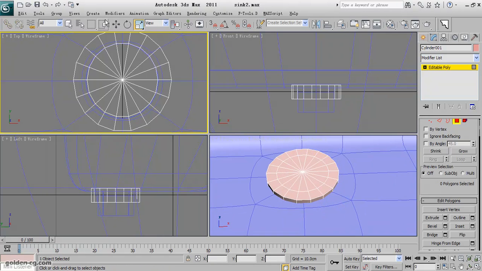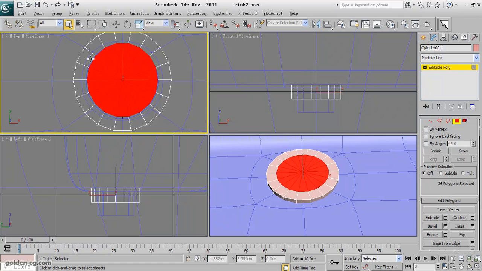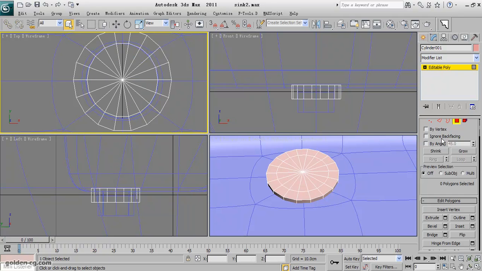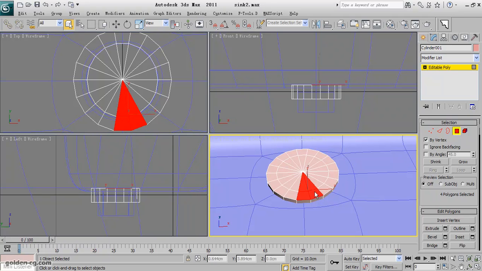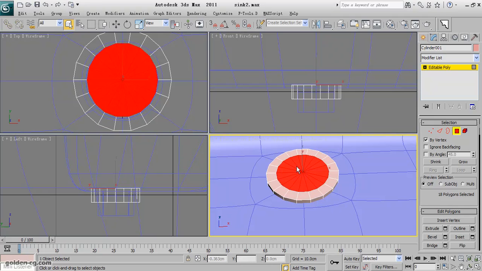For this I can use the top view, and when I am in the polygon mode, I have the option called by vertex. It means when I click on the vertex, all the polygons connected to this vertex will be selected. Now if I click on the center part, all of them will be selected, so the bottom part will not be selected and I don't need it.